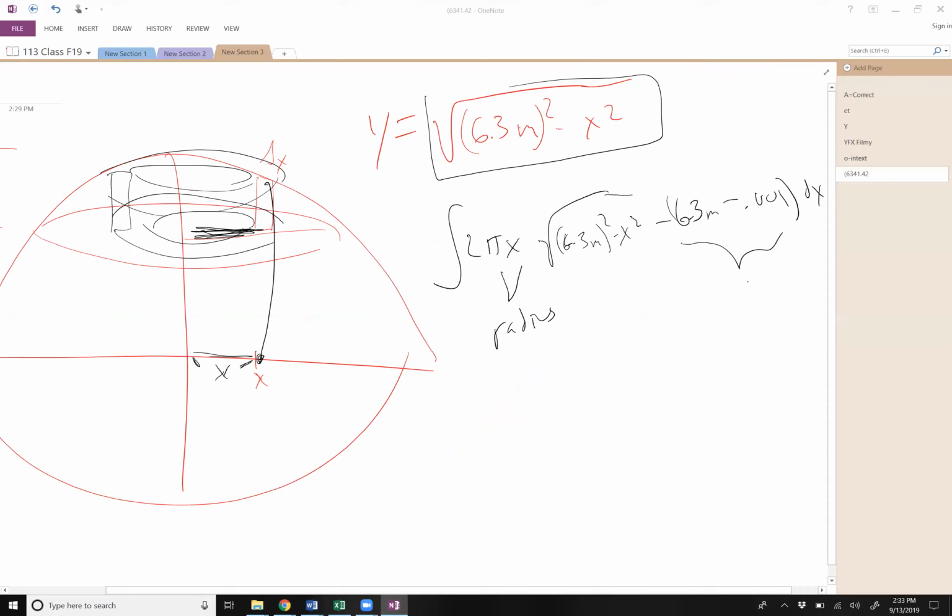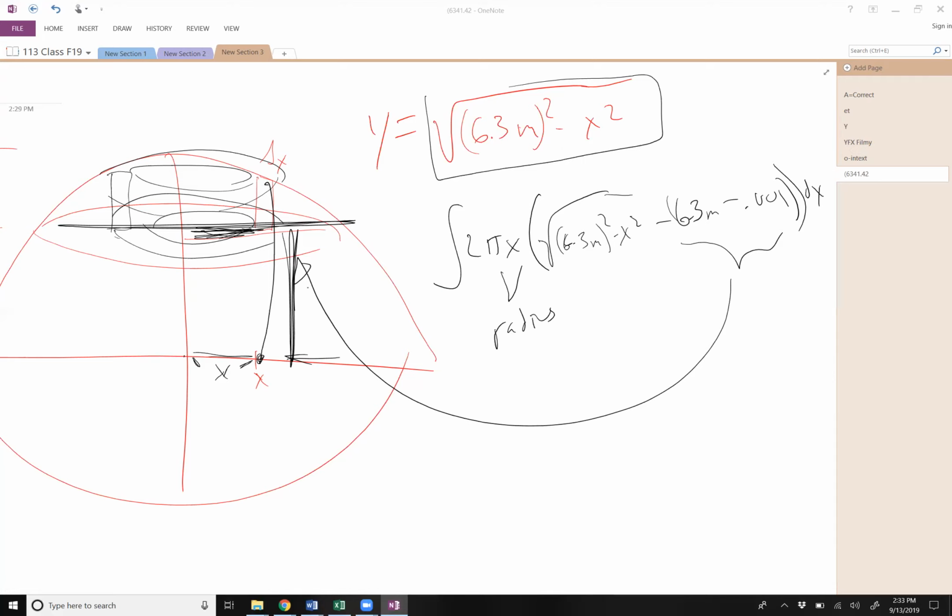So this right here is the distance up to my cut right there. The square root part gets me all the way up to the top. Let me put my parentheses around there. And then this other part helps make sure I keep the rest of the Earth there. So this much together is the height.